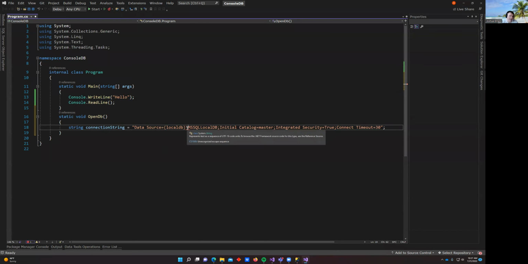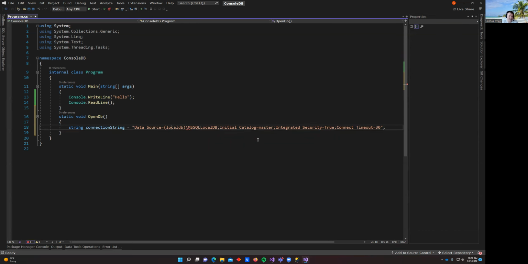So this character inside of a string means something. It's not actually going to put this slash here. This is an escape character. We use this to make new lines, and we use this to indent. So if I literally want to print this slash as part of my string, I can make two of them. The first one's an escape character, and the next one I'm actually adding to the string.